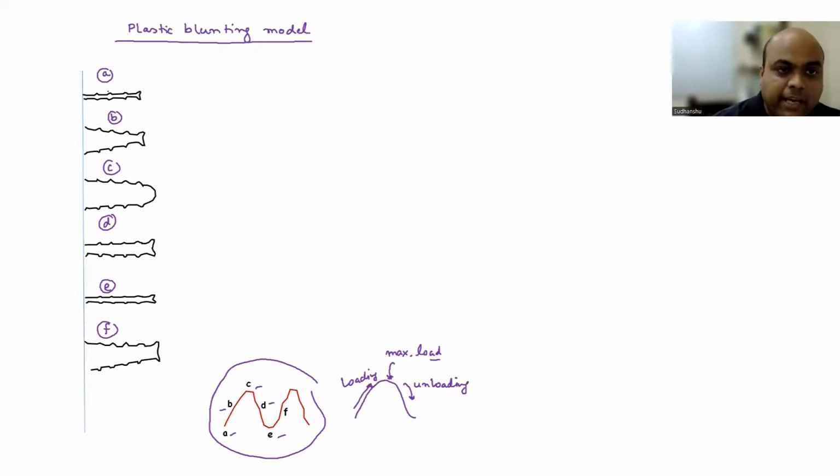So what is happening at point A, which is the minimum load in a given cycle? At the bottom, your crack is closed. As you increase the load during the loading cycle, you come to point B, and you're opening the crack. Activation of slip systems is going to occur, in both directions. Because of the activation of slip systems, dislocation emission will take place, which will lead to the material separation, as I have shown here. As soon as you reach maximum load, you have a crack increment. You see, it has slightly increased, right?